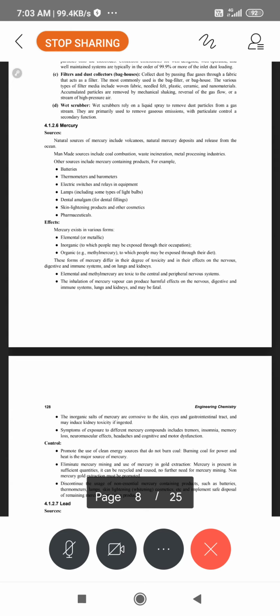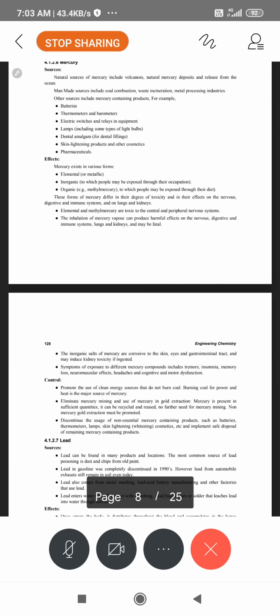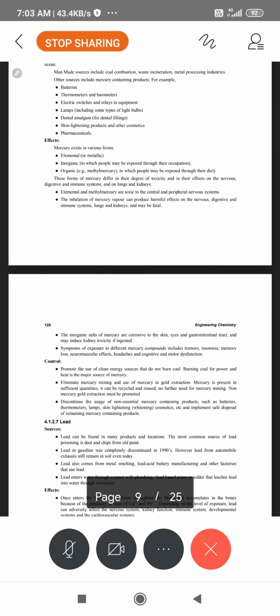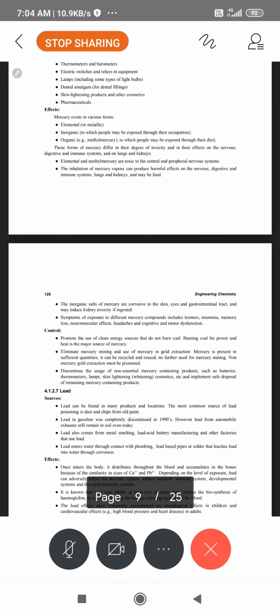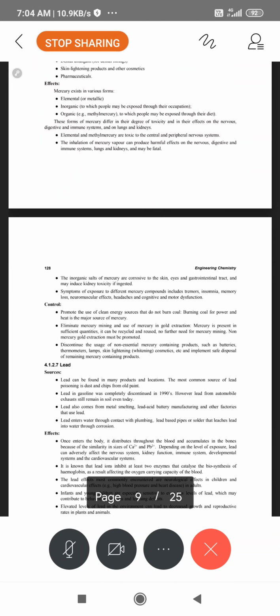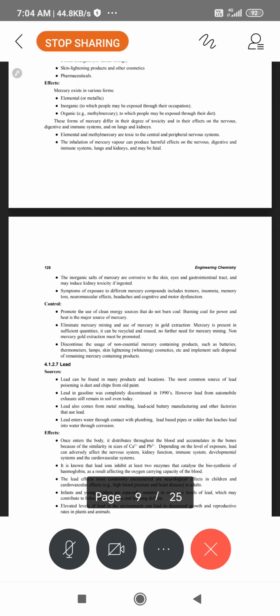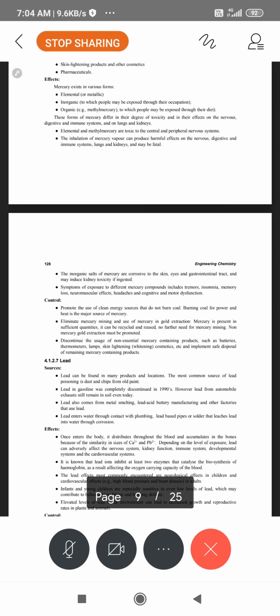The next one, I think it is easy for you, and the understanding is easy also. Already you have studied in your high school and +1 +2 levels what environmental pollutions are and what the pollutants are. The next pollutant is a heavy metal, that is lead. The sources of lead are batteries, automobile exhausts, and lead-based pipes. Nowadays we are using leaded and unleaded petrol.